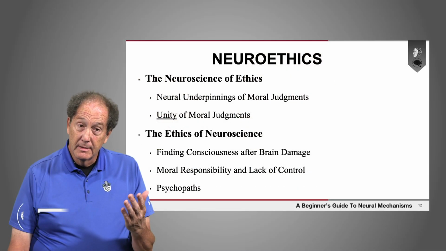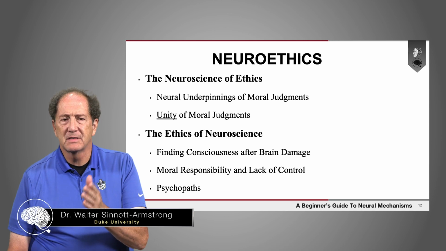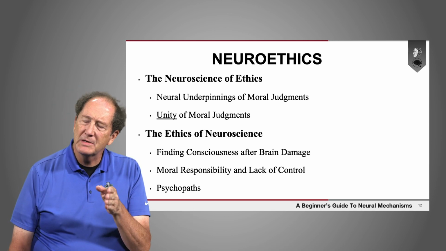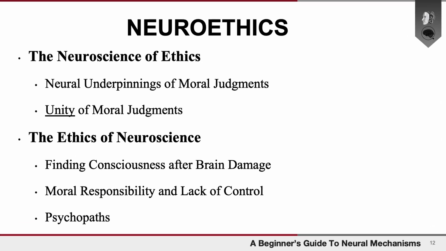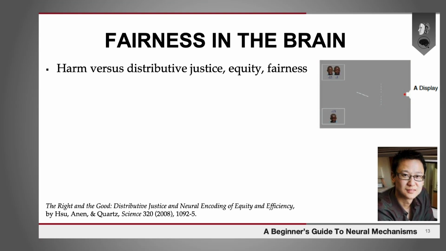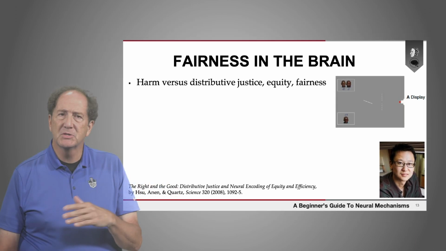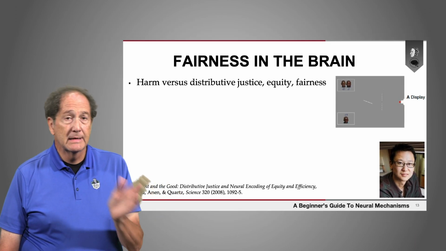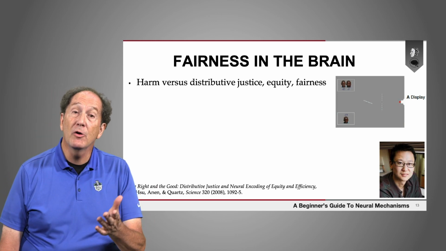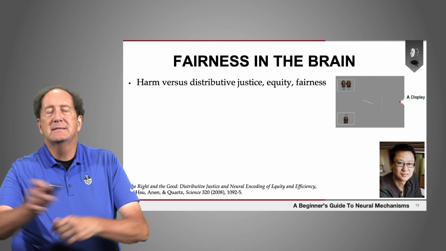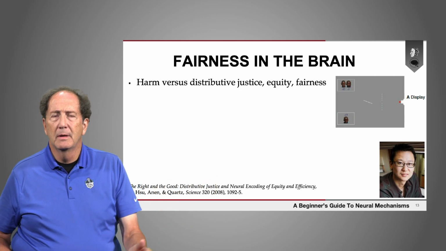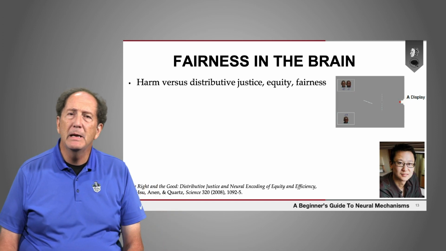Our second segment is also within the neuroscience of ethics, but it asks a specific question about the definition of morality. Is morality really a single unified thing? Now, what we've seen so far is judgments of harm, personal and impersonal, being associated with different brain areas. Let's look at a different part of morality, fairness and distributive justice. Not whether you're harming or not, but instead, how do you distribute harms and benefits among different people?